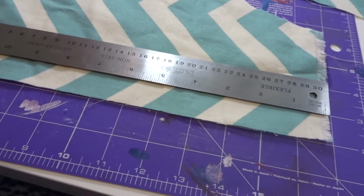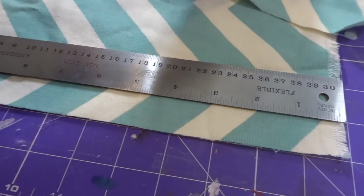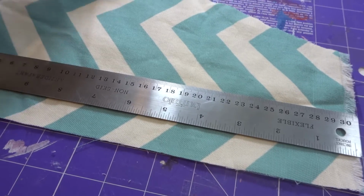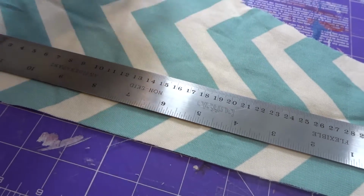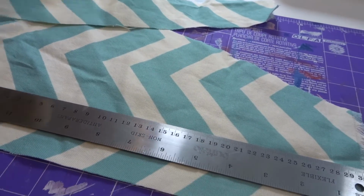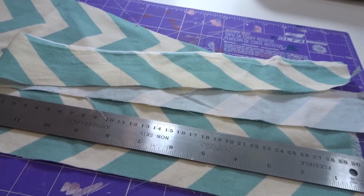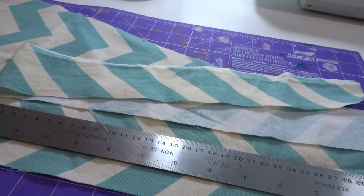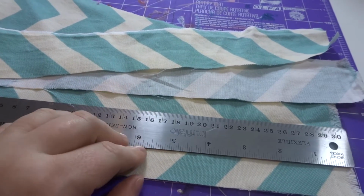Okay, so now I'm going to cut out these strips that will be used for the ties. I'm going to do one long one. So I'm just cutting a big long piece of fabric, and then when I get to installing the ties, I'll decide if they're too long or too short, but I'd rather make them too long than too short.